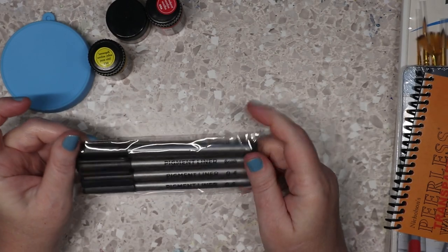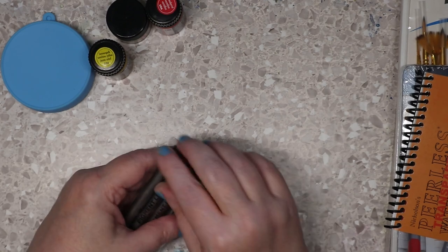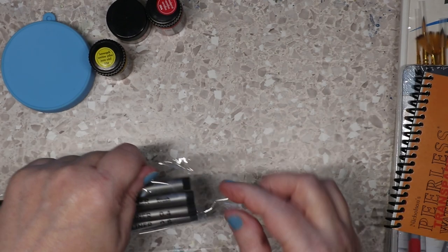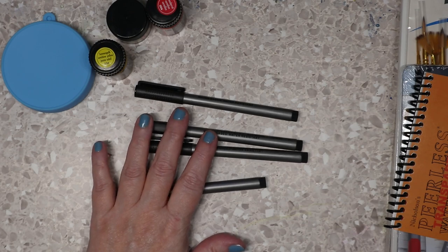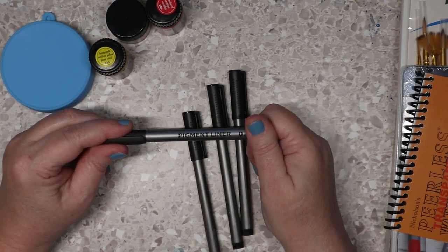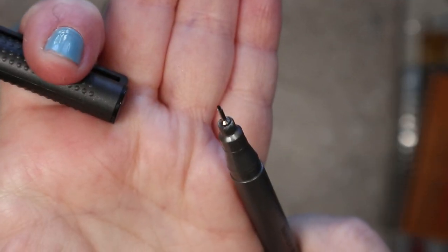These, I believe, are Staedtler. Don't say Staedtler. Oh, they say a pigment liner on them. I'm not running low, but a couple of mine are drying out really bad, so these are a great addition. I'll probably pop these right in the bag so that I have new pens to put in the bag. We have water-based, water-resistant pigment liners. They're like any other liner, right? And this brand is really good.